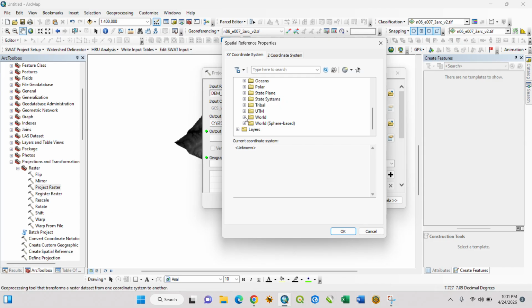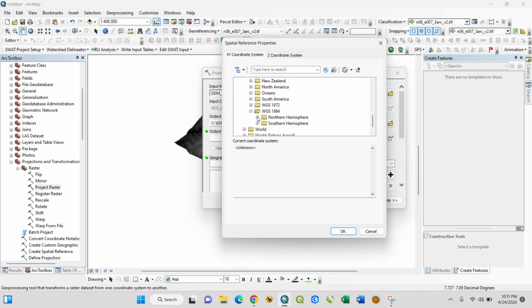We are going to go to UTM and then scroll down to World Geodetic System, which is WGS 1984, and click open.